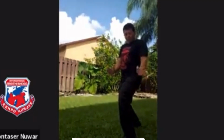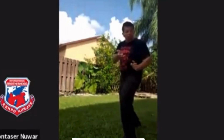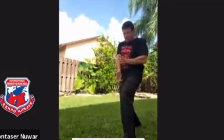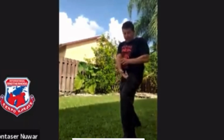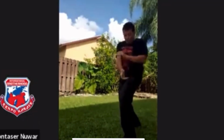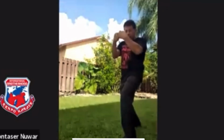So from there, I do a palm right on the temple and a palm right into the bottom jaw. This is devastating. I've felt it many times, and it doesn't feel good. I stretch and set up the strike right on the bridge of the nose, okay? From there, I do the eye gouge.